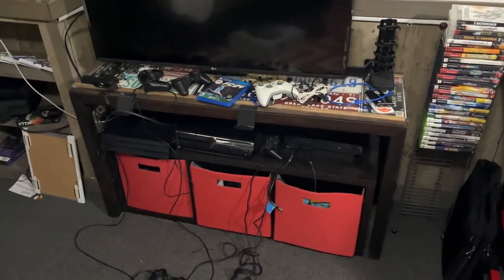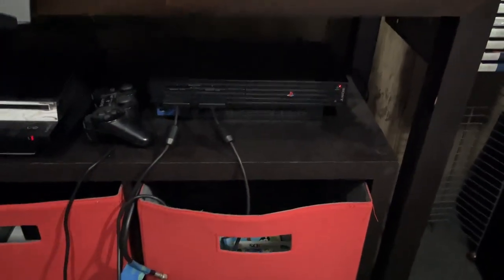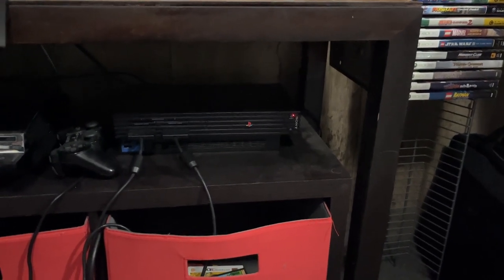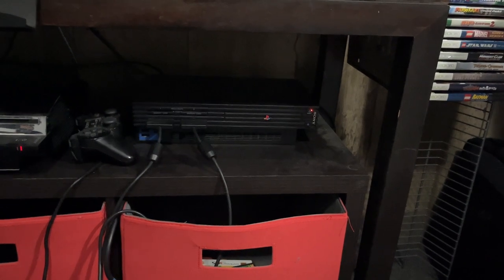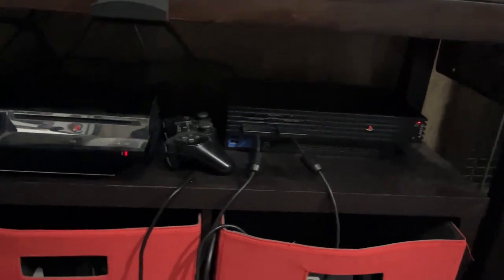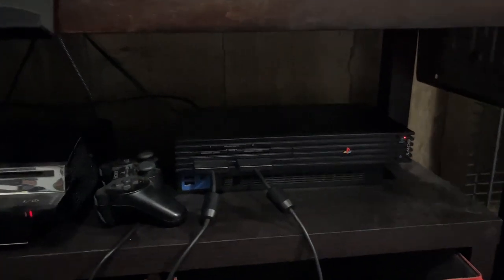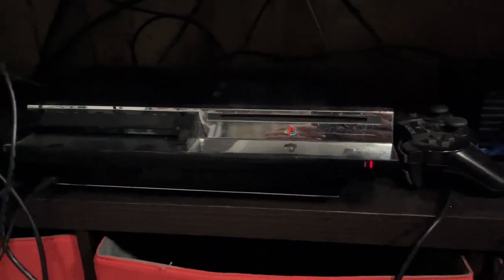Over here we have the PlayStation section on the right-hand side. If you look carefully, this is a PlayStation 2 fat console. The other console I had was a PS2 Slim which I got for Christmas 2007, but unfortunately I had to get rid of my PS2 Slim because it was getting wear and tear and I didn't need the extra console. So we have a PS2 fat, and on the left of it is a PS3 fat.